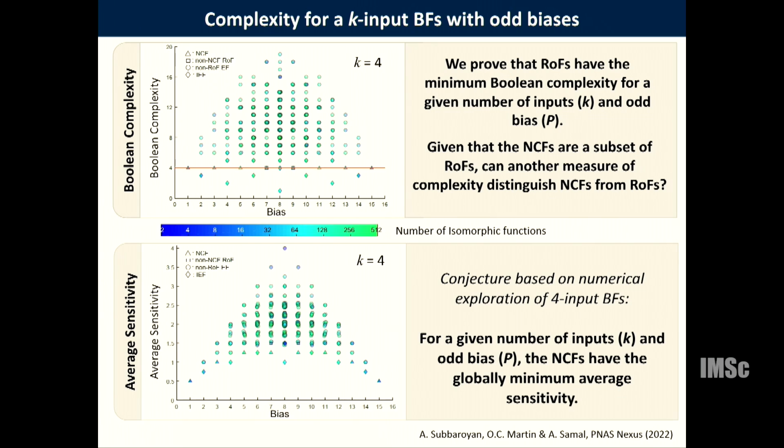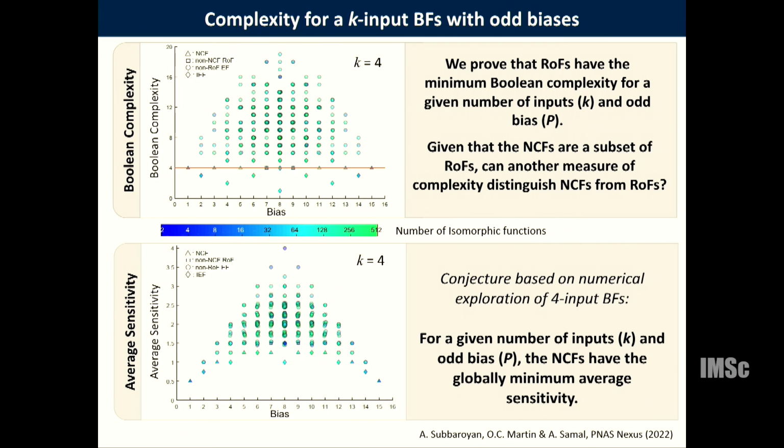So this is something we were doing in an empirical sense. So then we plotted the average sensitivity as a function of bias. And I should have circled here. So the squares here are the ROFs, that is non-NCF ROFs, which are not NCFs. And the triangles are the NCFs, okay? So look at the bias 7 here. If you look at all the odd biases, you will see the minimum value of average sensitivity for any function is a triangle. So this is an empirical observation that for any given bias, the least value for average sensitivity is seen for a NCF. In particular, at bias 7, we find that the NCF has a lower average sensitivity than the non-NCF ROF. That is, you have two types of ROFs there, NCF and the non-NCF ROF, and the non-NCF ROF has a higher average sensitivity.